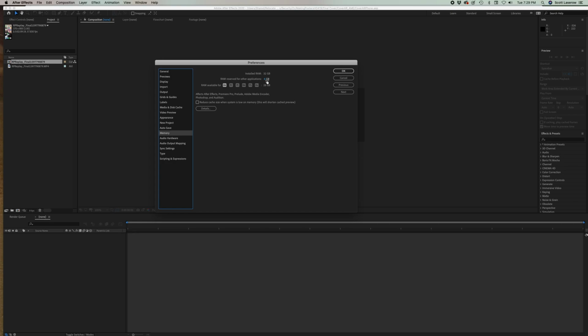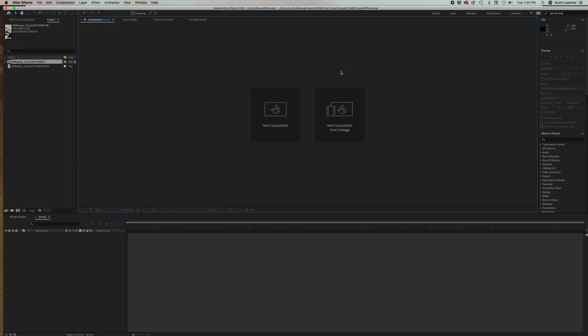But if your machine has 8 or 16 gigabytes, if it's 8, I might dedicate 6 to After Effects, and then you would absolutely have to close all of your other programs. If you have 16, I might allocate 10 or 12 to After Effects, and the rest for your computer. And again, it's probably a really good idea not to have other software open. So that's really a big help, and that's really going to increase your availability of RAM in After Effects.